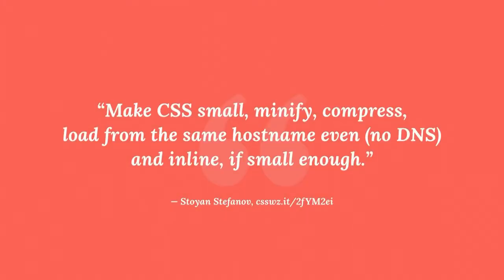The only other person who's really talked about this, moving CSS off of asset domains, is a guy called Stoyan Stefanov, and he said, make your CSS small, minify it, compress it, load it from the same host name, brackets, no DNS. So removing that network delay, that network overhead, can make the site render a little quicker.